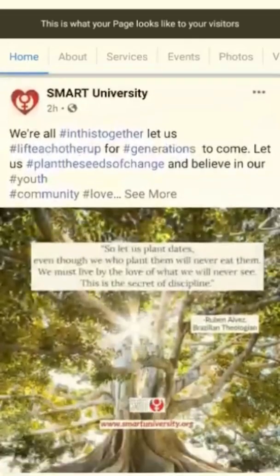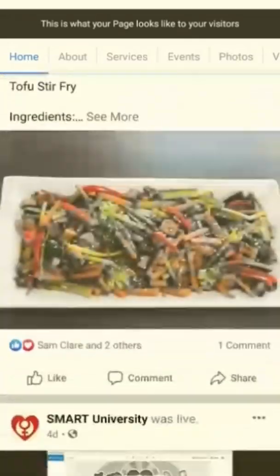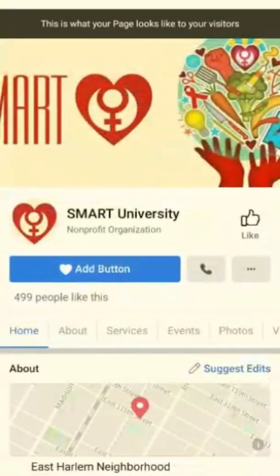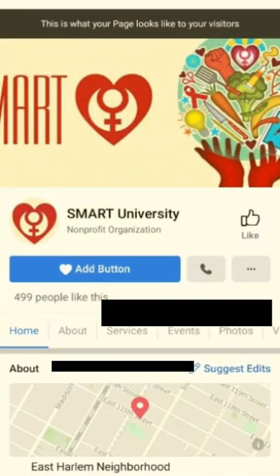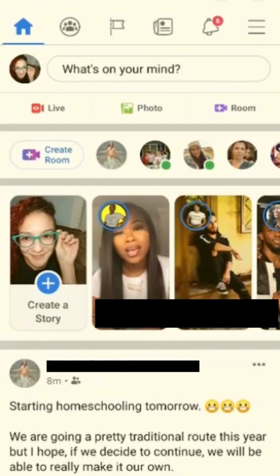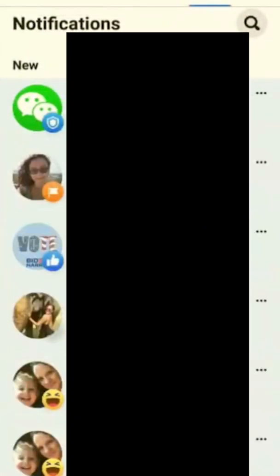But where do these notifications go? Let's find out. In the top right-hand corner, you'll see a bell icon. When you have new notifications, you'll see a red dot, and there will be a white number in the center for the amount of new notifications that you have. The new ones will show up at the top, and then older ones will show up at the bottom, the further down you go, up to a certain amount.